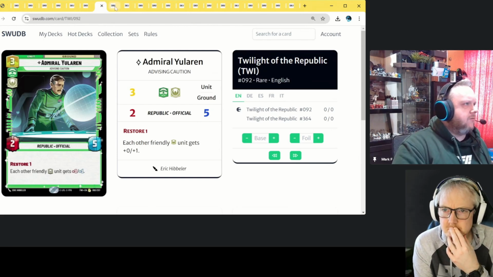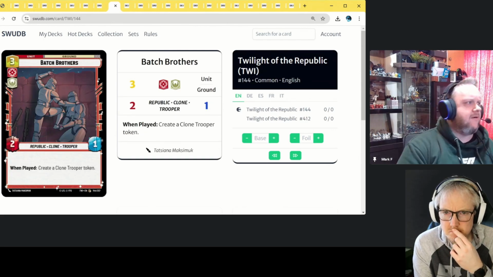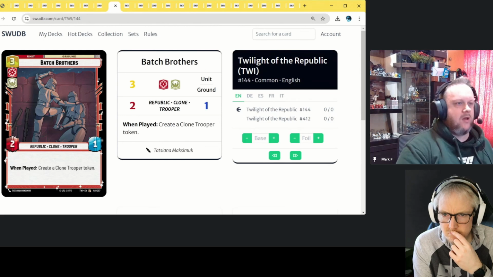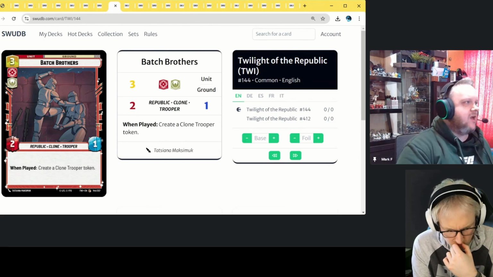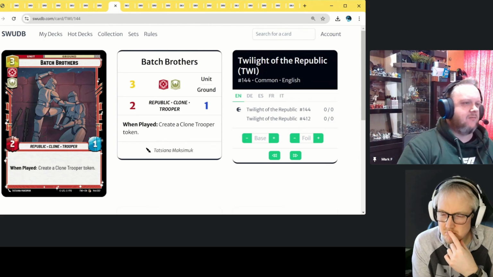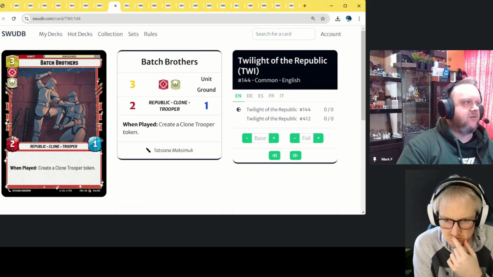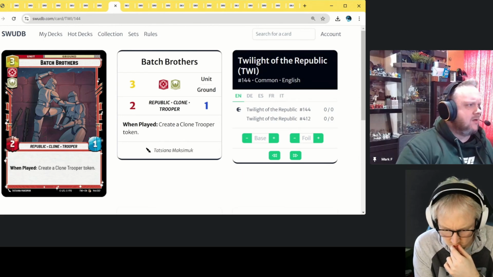What else have I got in terms of 3? Yeah, this is probably the more ideal turn 2 play that I have because for 3 resources you're getting a 2/1 and a 2/2. Perfect for building a wide board. 1 hit point clone is exceptionally easy to kill, but that doesn't really matter too much because if they go for that one, they'll leave the 2/2 on the board and you'll have 1 or 2 units in play from your turn 1 as well, hopefully.